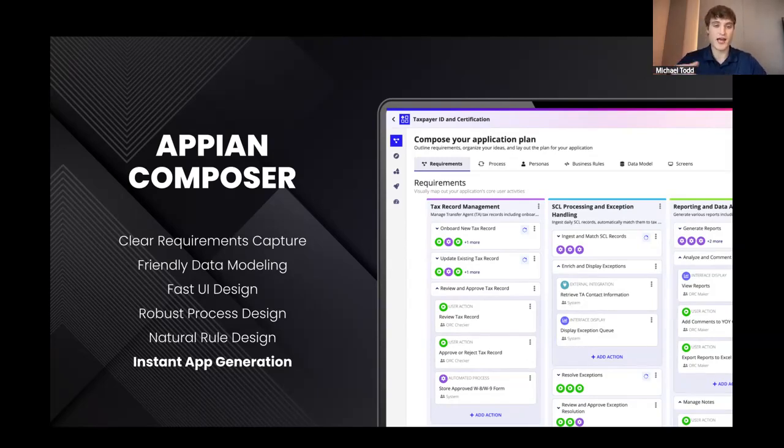So let's take a look at Appian Composer. It's always the same question at the start of the program, right? Where do we even start? We have our business users that know what sort of outcomes they want, but they don't really have an idea of how to get there. On the other hand, we have our technical team who's typically pretty hungry to start delivering the solution, but is wanting some technical details or things like Jira stories to start executing on that solution. In this situation, neither party is going to be able to progress until we have some sort of alignment between both sides.